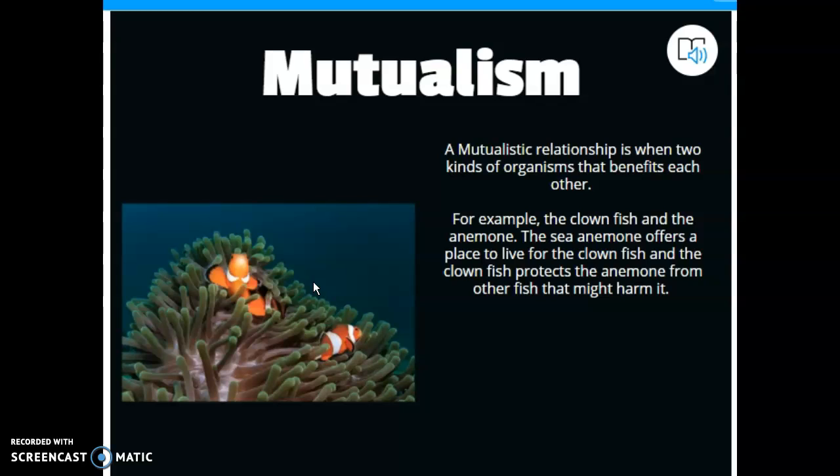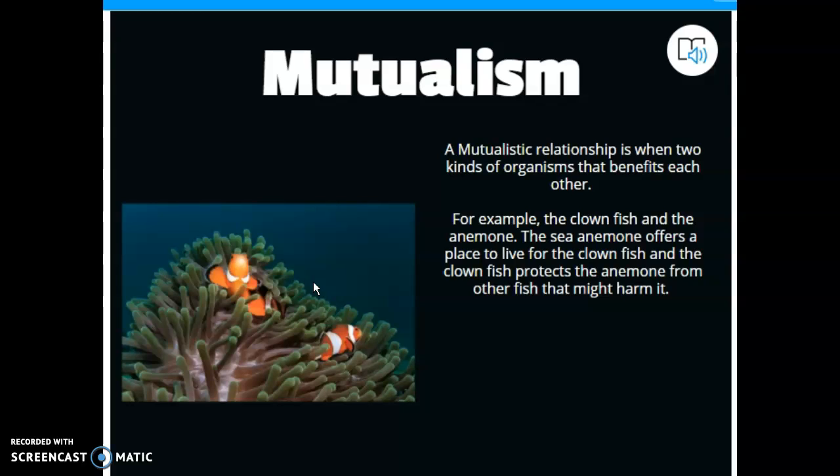Both of them win. When the oak tree's dropping acorns, the squirrel comes along. He grabs the acorns. He has food. Good for the squirrel, right? He takes some of those acorns and buries them because he's hiding them and storing things for the winter. And he forgets about some of them. That would be me. And then what happens to those that he buries? What happens? They grow into trees, which helps the oak trees, right? Positive relationship for both of them. Mutualism is pretty easy. That is when both things get something positive.